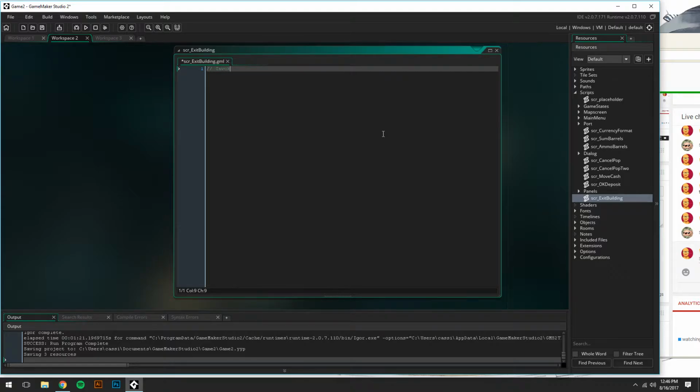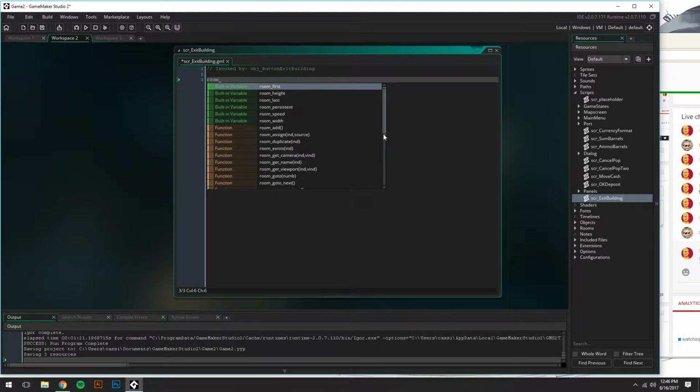Alright, so first thing is invoked by, we need to say what object is invoking the script, and that's going to be button exit building. And, you know, the name of the script and the name of the object should follow. But, go to.